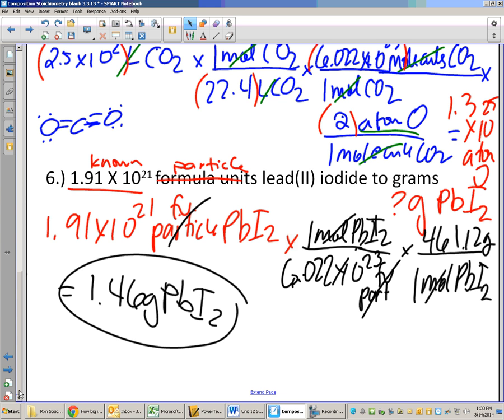Alright, let's do one more thing here for you, after you write down what you need to write down. Well, you're going to come into problems whenever you are trying to cancel something like here, where we get carbon dioxide and then carbon dioxide, and then I had to go to atoms. If you don't write carbon dioxide there and you went to molecules, you might have said molecules of O and stopped. So it's going to become a problem when you're going from something to something totally different. If it's just the same substance the whole way, you never change the substance, that's cool. You don't have to write it. But that one I recommend you highly do.